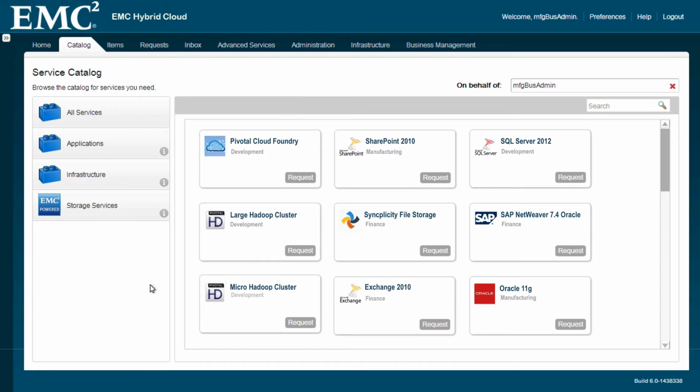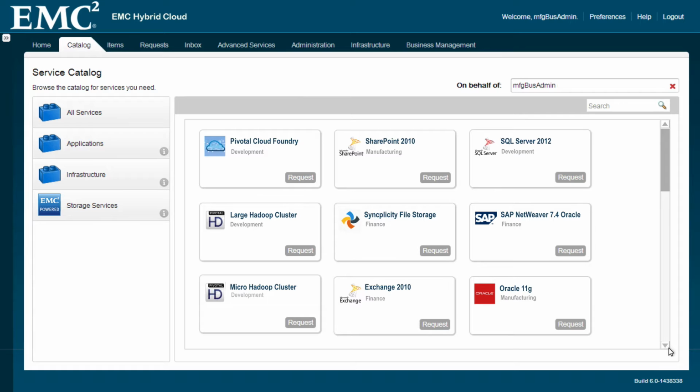On the left-hand pane, you will see several different organizational units that we could literally put these offerings into, our containers of offerings. In this case, we're looking at all services. We will scroll through them. You'll see at the top we have Pivotal Cloud Foundry. I can literally procure resources out of the cloud, Pivotal's cloud. You could use that for Amazon as well. You'll see SharePoint, SQL Server, SAP, Oracle, Exchange, and yes, we can do Hadoop as a service as well.